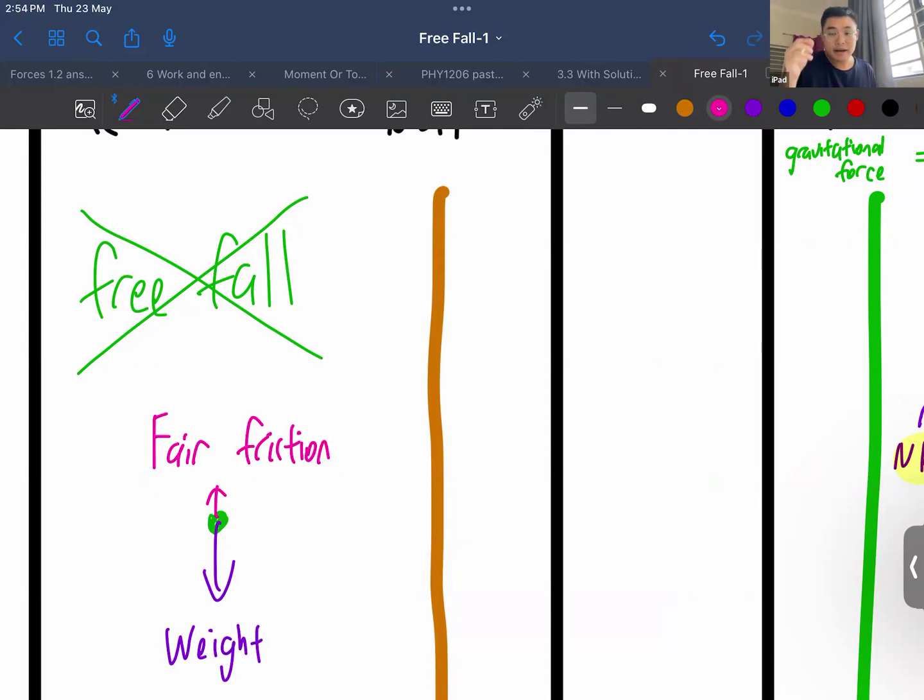For your information, the air frictional force will always oppose your motion. If you want to go to the right, then the frictional force will be going to the left. If you want to go downwards, then the frictional force is upwards. Whatever you do, the air friction or the air resistance will always oppose your motion. They are like the opposition party. Whatever you do, they will just oppose, and they will just say no.